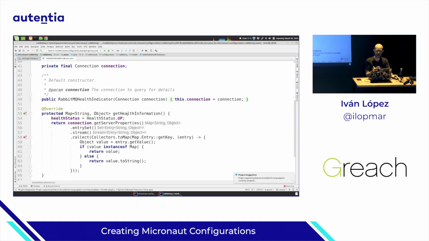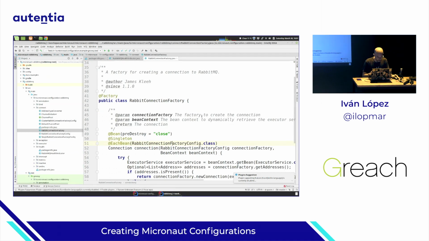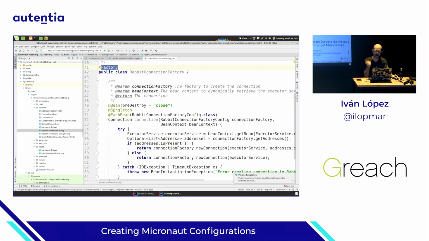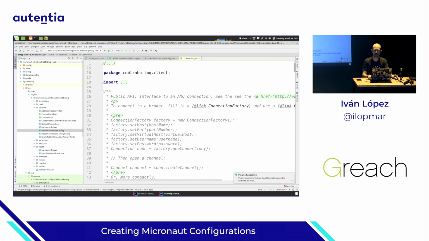So with this health indicator, we are hooking in; this is the default value, it's UP. So basically, we can check the status of RabbitMQ, and if it is down, we can report that in the health endpoint. What else? Connect Rabbit connection factory. So this is again a factory, and here we return again this connection object or this connection client, which again is from the RabbitMQ library. So we basically grab things from the library and customize everything to make your users' life easier.